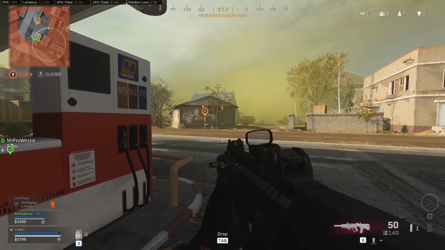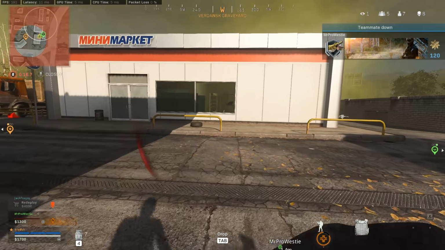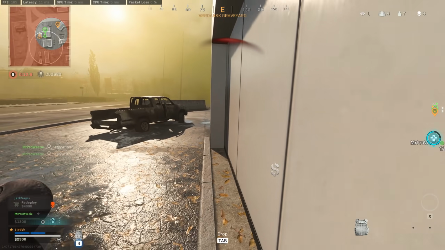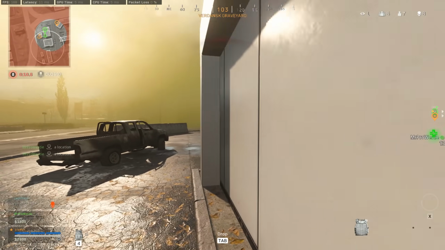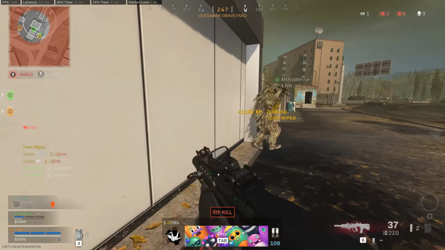Yeah, we could literally win it right here, Westy. On the roof. Yeah, it's okay. Back himself. Guy right here. Yeah, it's okay, right here. They're being beamed by other people. Made it. Down, team wipe.